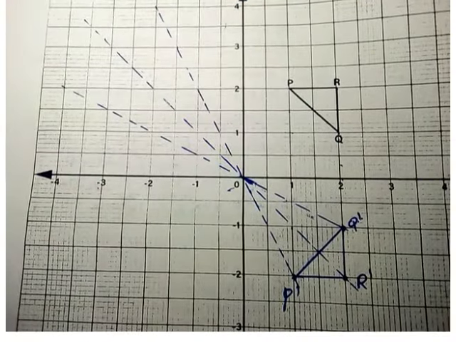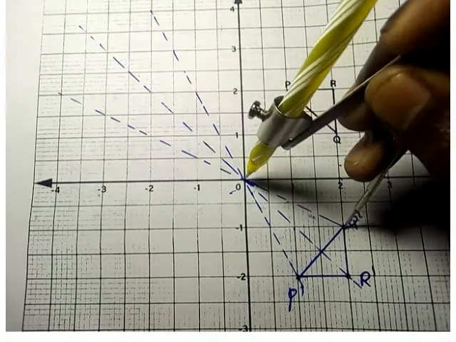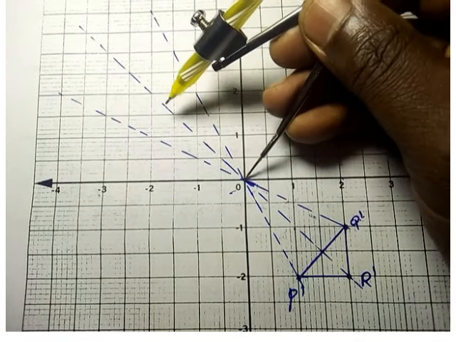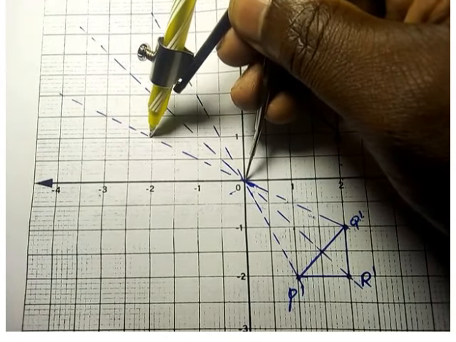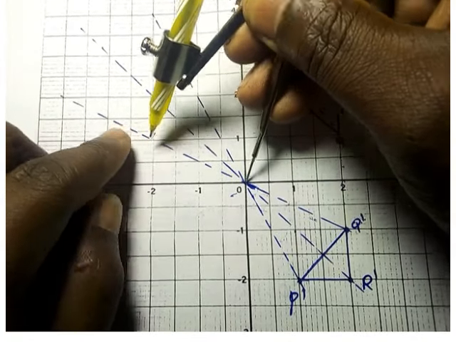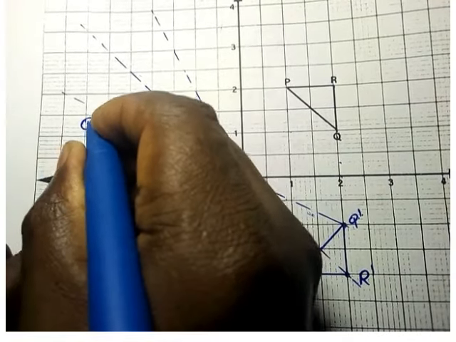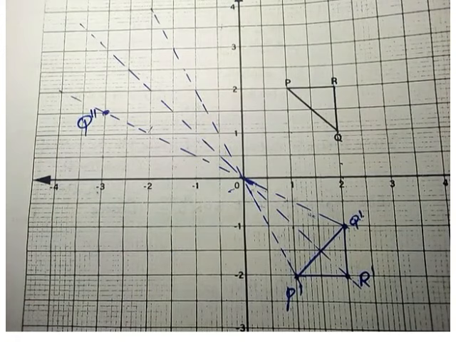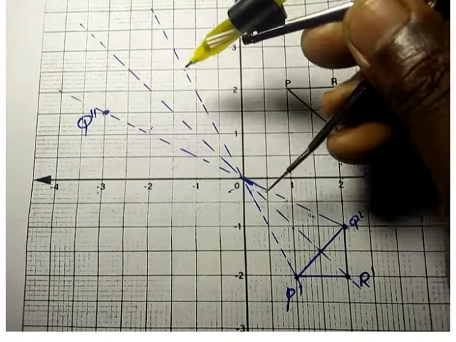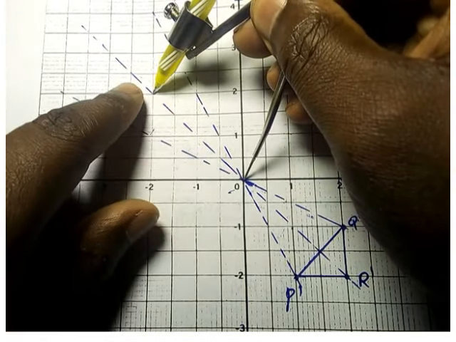Since it is 1.5, we will measure from Q to the origin, that is 1. So to the other side, it is going to be 1.5. So we measure 1 here and a half. You see, it is 1, 2, 3, 4, 4 squares. So a half is going to be 2 squares, 1, 2. So here we will have Q prime 2. Again, you measure the same from R to the center, 0, 0, and it is going to be here twice. So once is here, and how many units are those? 1, 2, 3, 4. Kwa hivyo, nusu yake ya 4 ni 1, 2.